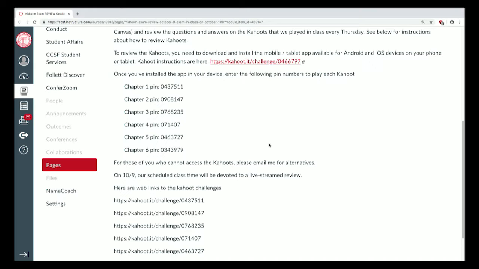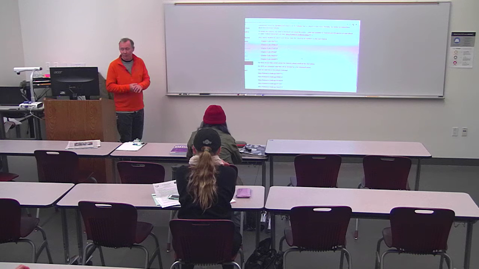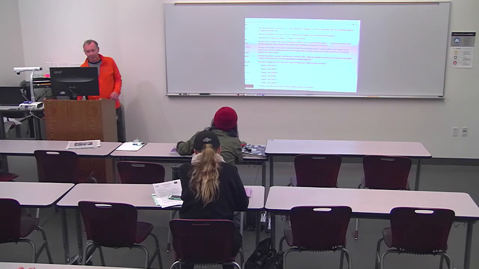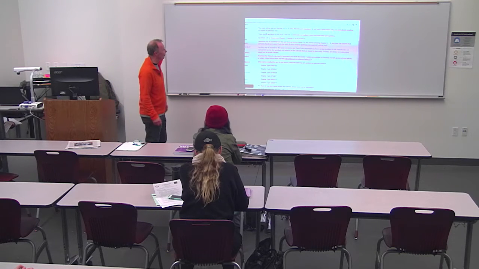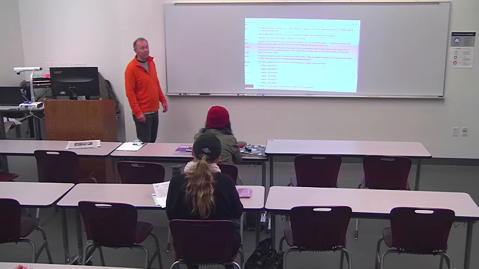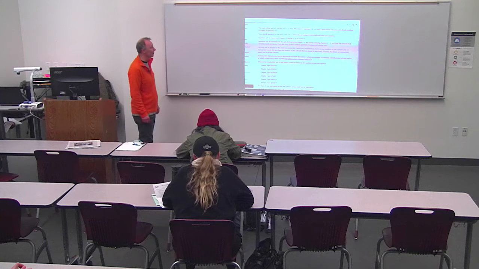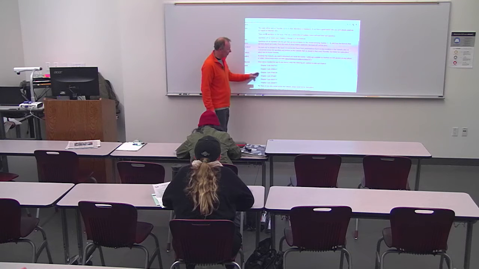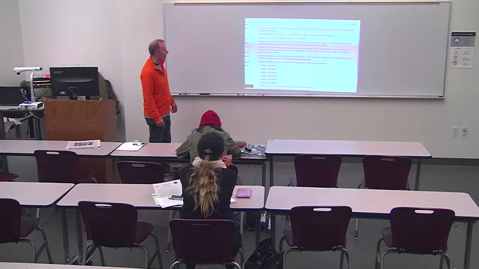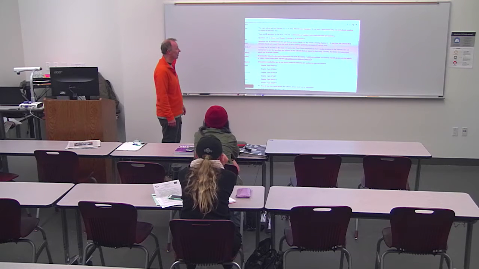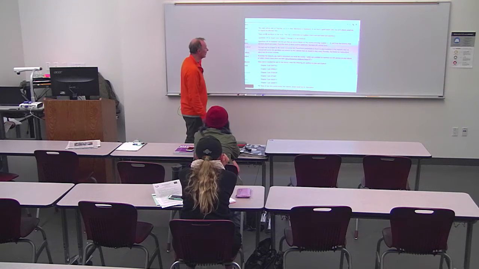So together, all of them make up a pool of questions, and then the midterm is composed of 50 of those questions. No, 40, sorry, 40. Reduce the number just because there's too much to go on. So there are 40 questions. It's a combination of multiple choice and true-false questions. So you've already seen some of them on the quiz. And they are all covered perhaps in a similar form on the Kahoot. So the Kahoots are sometimes different from what you'll see on the exam, but the topic of the Kahoot is the same. So it gives us a chance just to remind ourselves of the content there.